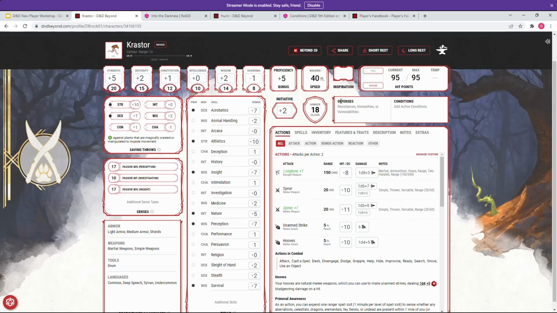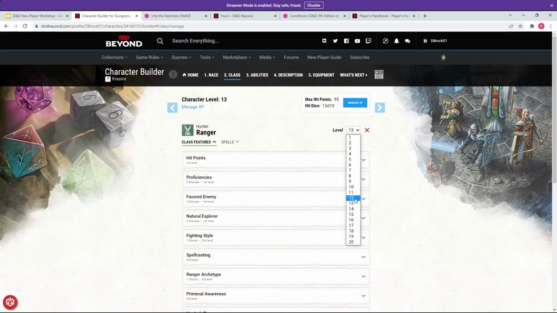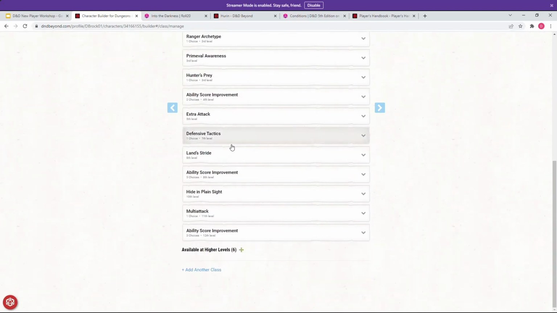So when you multi-class, there's a couple prerequisites. The first is that your ability scores need to be good enough, which means you need at least a 13 in the relevant ability scores. If I go to here and I try to add another class, here we go.